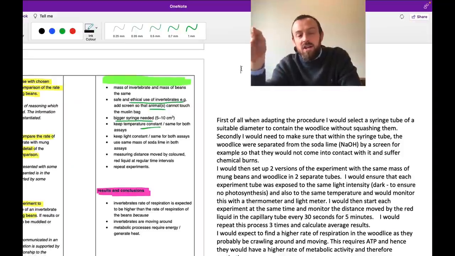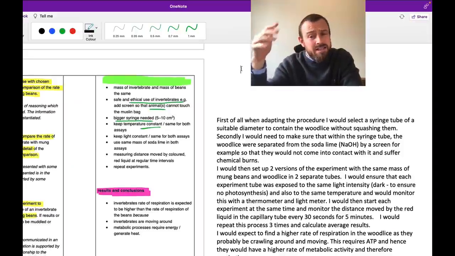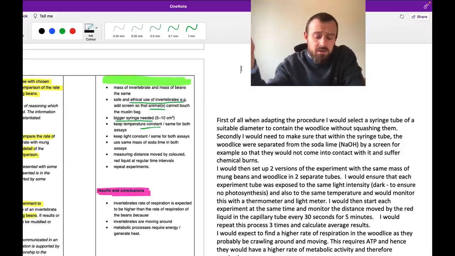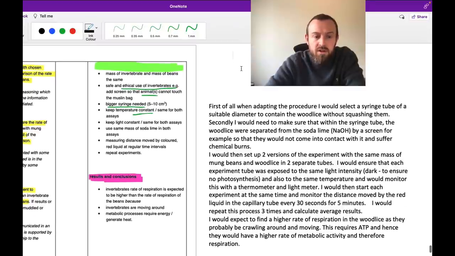Okay, back on this question again. I just paused the video there to try and find some exemplar material, but it doesn't exist online because this was from a specimen paper. So I've typed up a little model answer for you here on the right. I think I've pretty much said everything there. That should get a 6-mark answer if you're looking for the type of response that you should write.